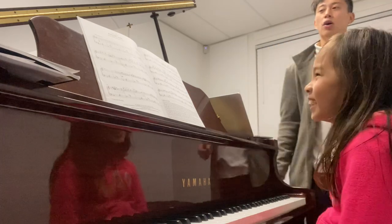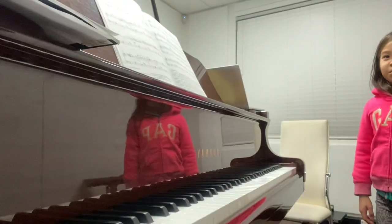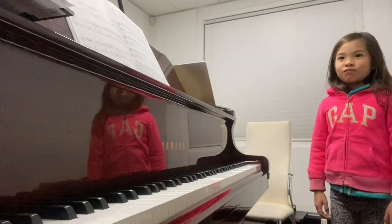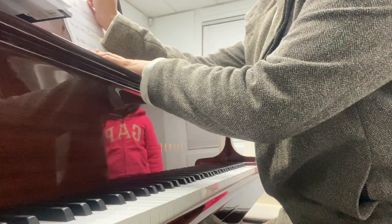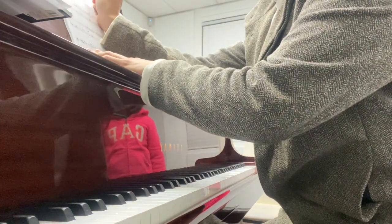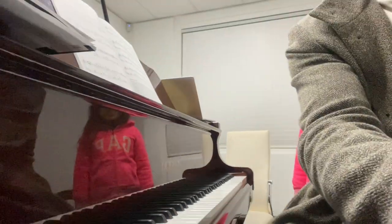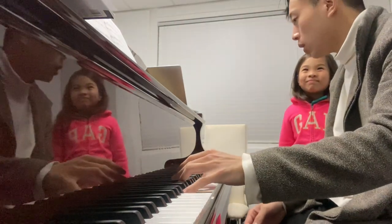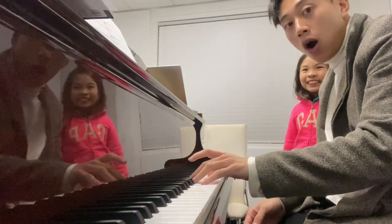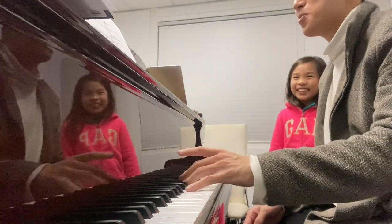So let's try again from the top. Let's go a bit slower. So hop up for me. It's a very mysterious piece. You know what mysterious means? What does mysterious mean? Mysterious is when you don't know, right? It's unknown. Can you imagine going to school and not knowing who you're gonna meet? That's mysterious, right? And that's why a lot of kids are worried to go to a new school. So ready? Mysterious. One, two.